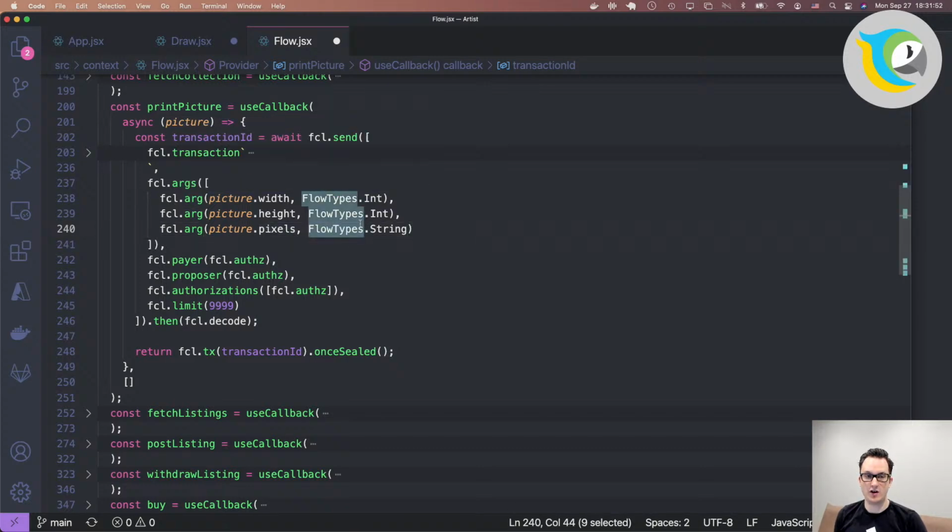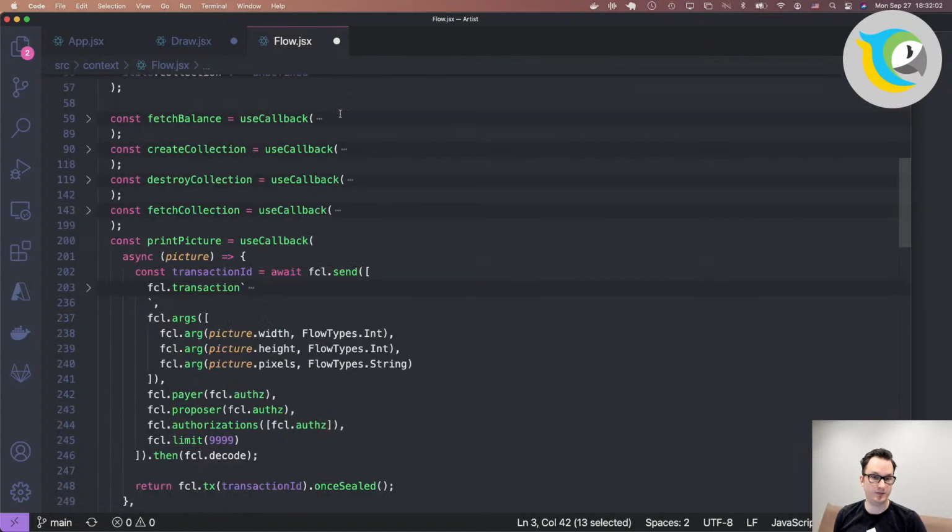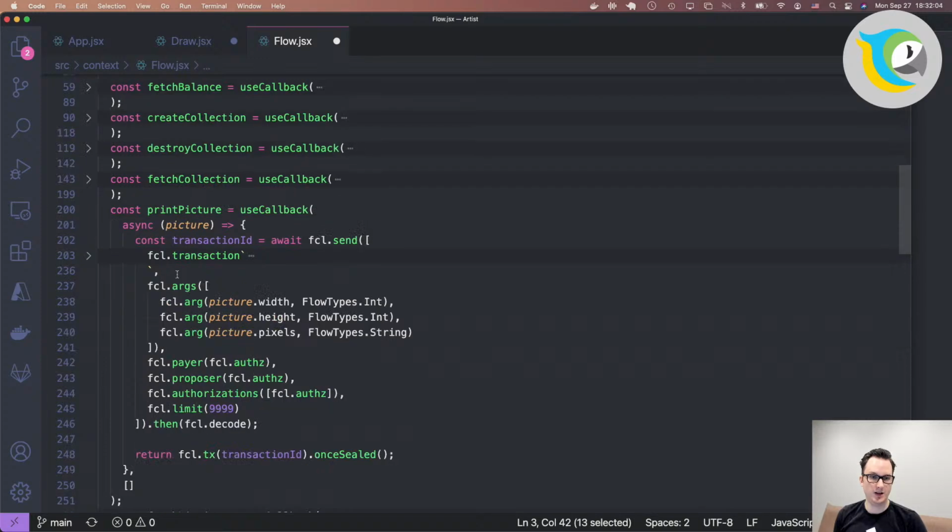This fcl.arg function takes in a raw value, and we specify what kind of type using the Flow types as imported from the onflow types package. All right, and everything combined right here creates a transaction that we can go ahead and send.